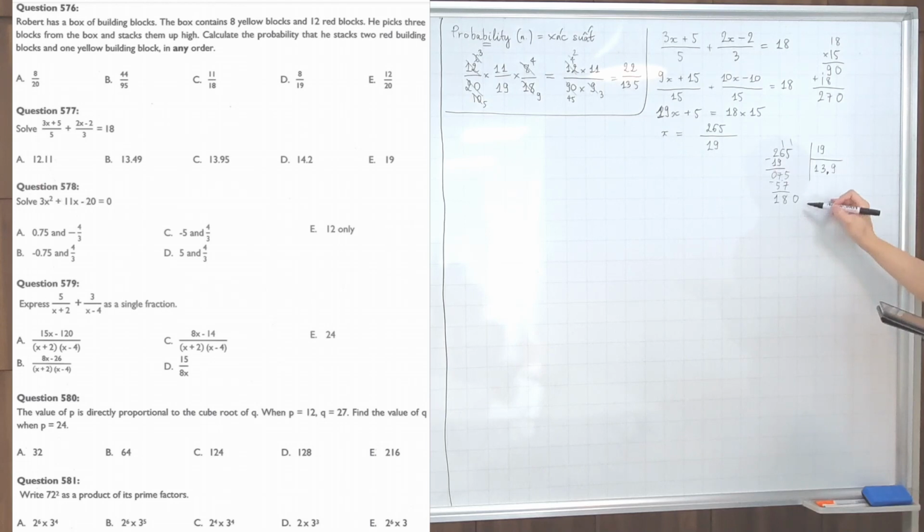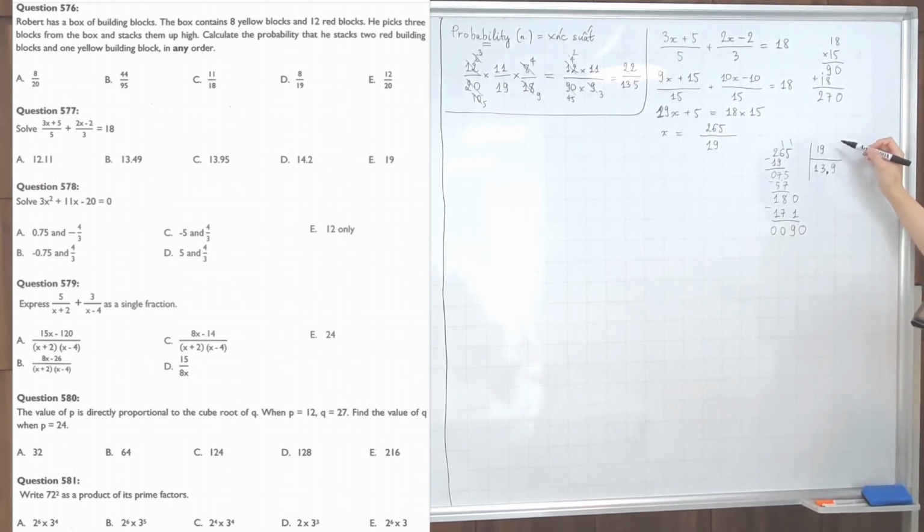9 times 19, 81. 8 plus 9 is 17. So you should have 9. And borrow another 0. So you should have 19 is about 20, right? 19 is about 20. So 9 divided by 2, 4.5, something like that. So take number 4.